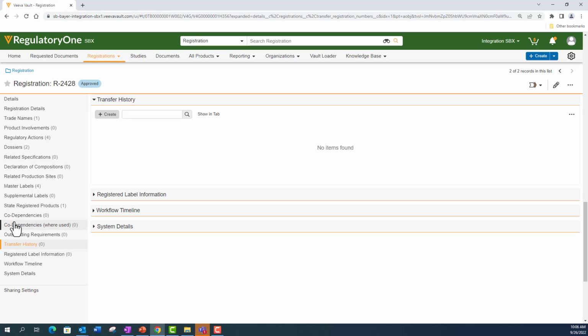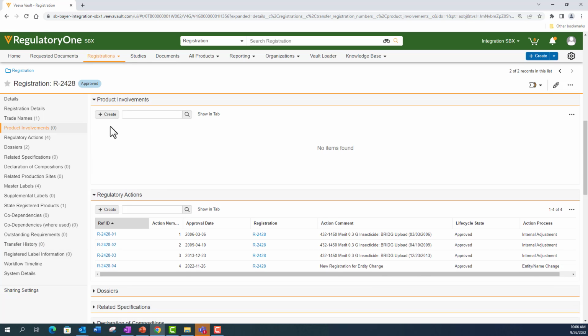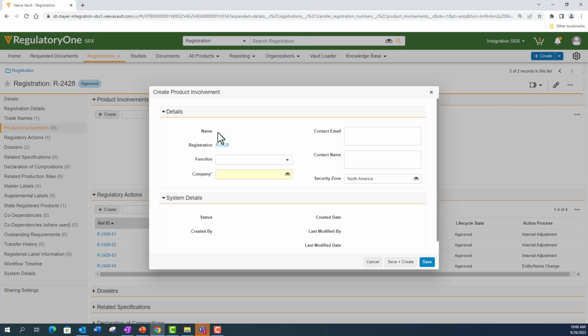We would also document the new product involvement by stating the company's involvement with this product. So in this situation, the function would be the registration holder, the company would be in view, and then you would place your contact information here.